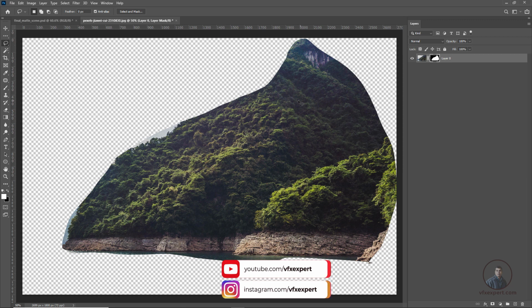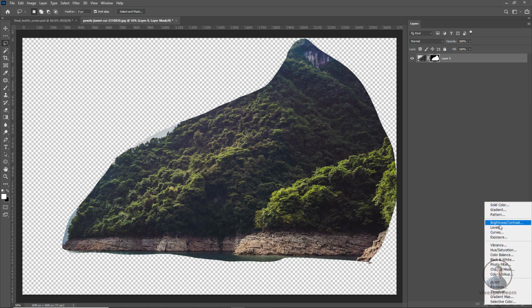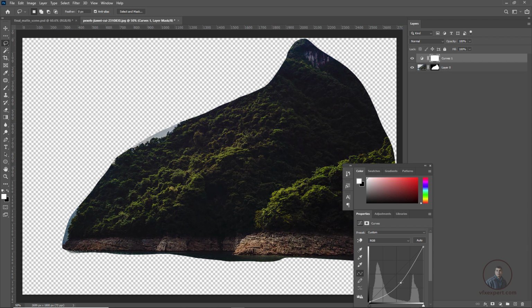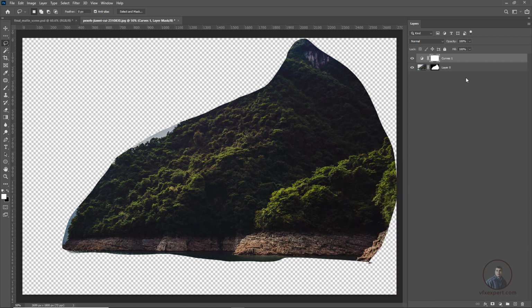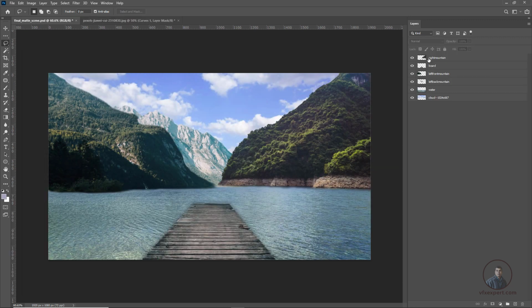Then after this, if you want to do some color correction on this image for matching your entire matte painting, maybe you are using an adjustment layer, adjusting curves and all these things. Then what do we have to do? If you are using a mask or any adjustment layer, you have to apply all these elements on that layer. This is again important while you are going to use this PSD file in Nuke. Here you can see there are no options, maybe masking, maybe adjustment layer, all these things. So you have to apply all these elements according to your requirements.